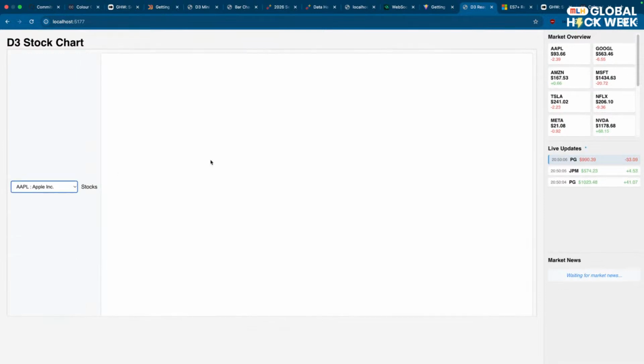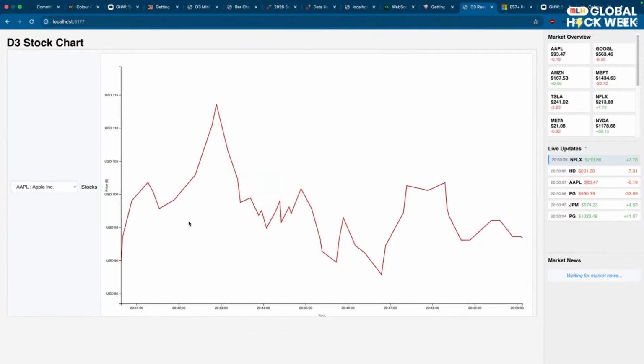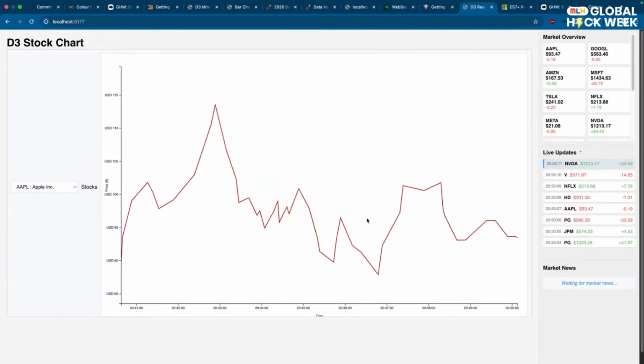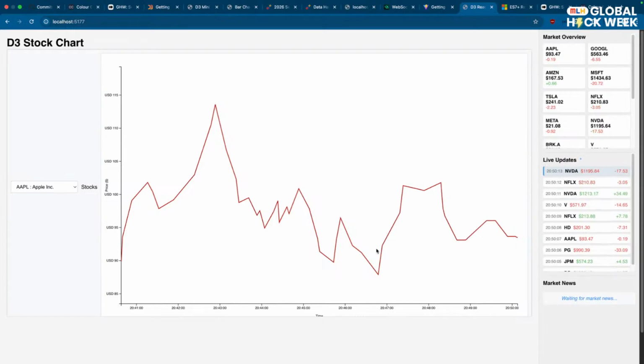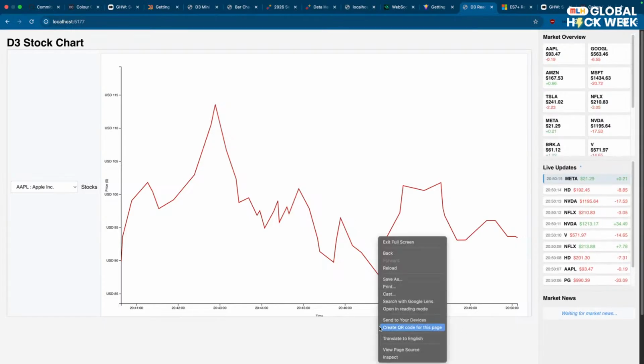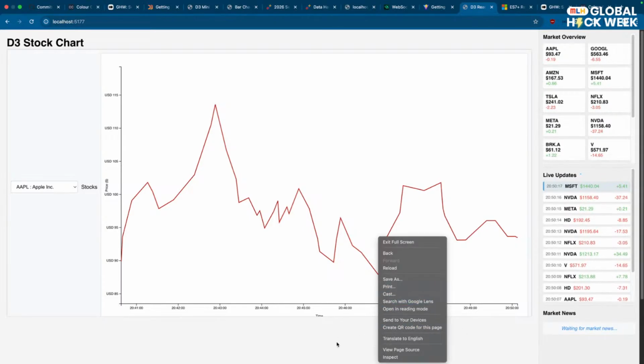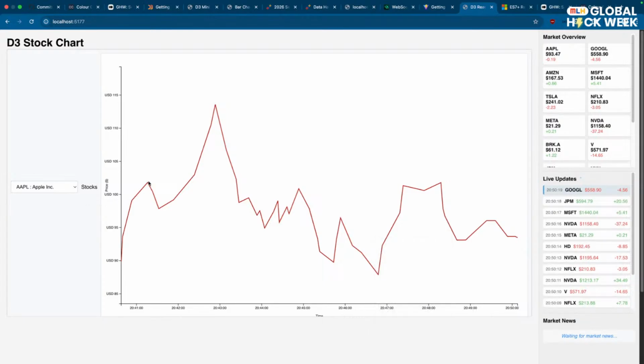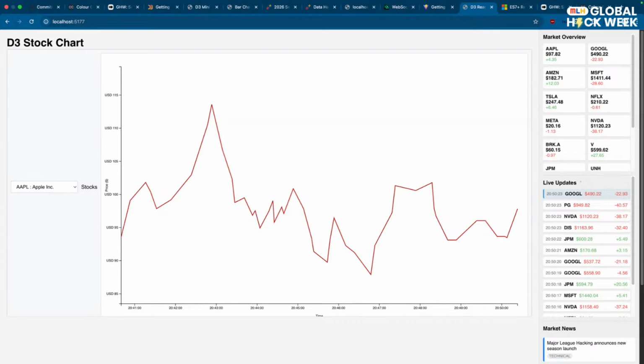Now, if I select Apple, there we go, finally. So there are the data points which changes. The circle is not getting drawn, but we will check it in a bit. For the time being, there is this. Need to fix the circle. Okay, okay, hold on.